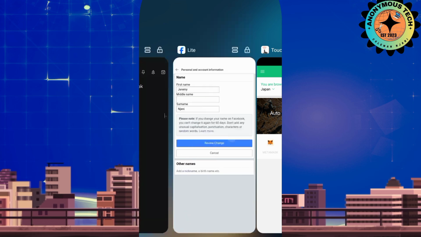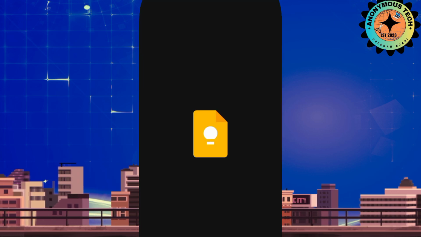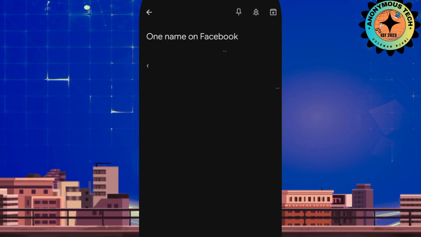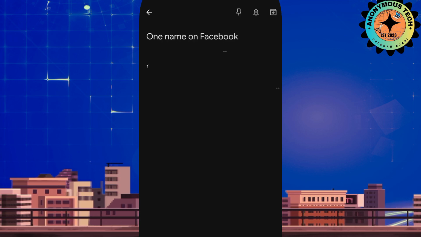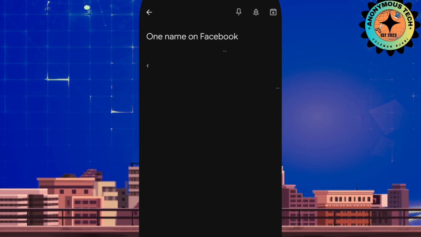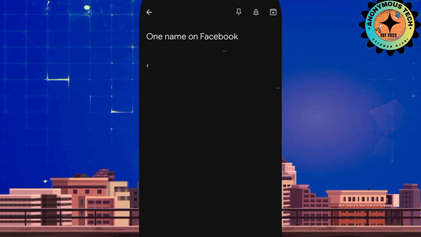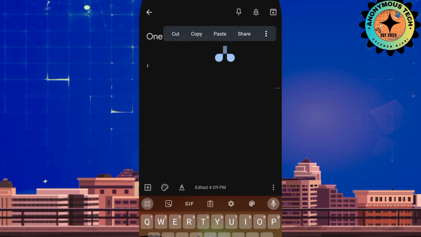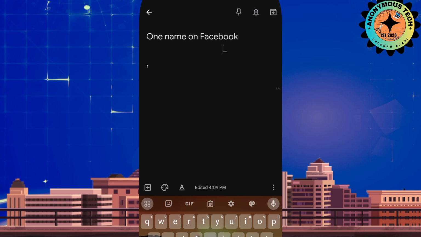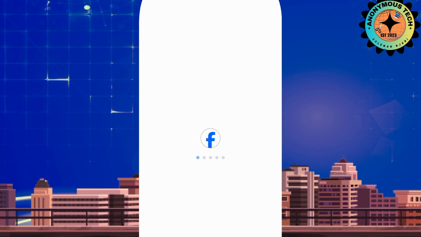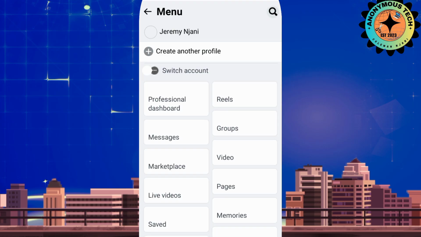I'm going also to copy a symbol here that we will be using. These symbols I will post in my description, so make sure to check it. So this is my first symbol. It's here, so I'm going to copy that symbol. Then I'll also copy the other one. So let's proceed.